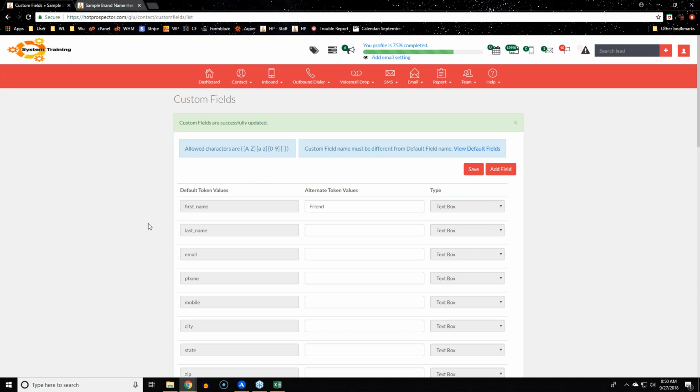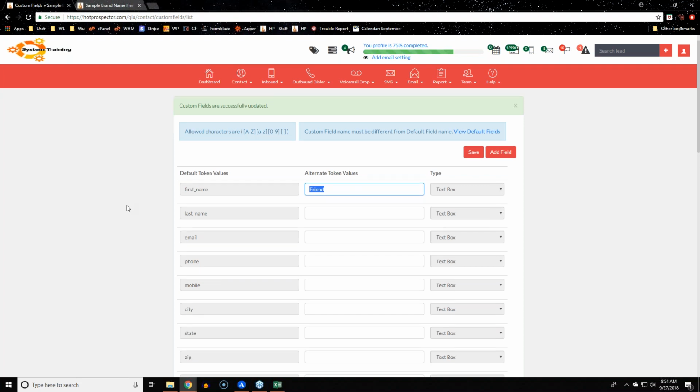When you create your email template or your SMS template, when it comes to inserting tokens, it truly matters if there's data in that particular field. If you don't have a first name in the contact's profile and you use the first name token, instead of leaving it blank, it will insert the word friends.